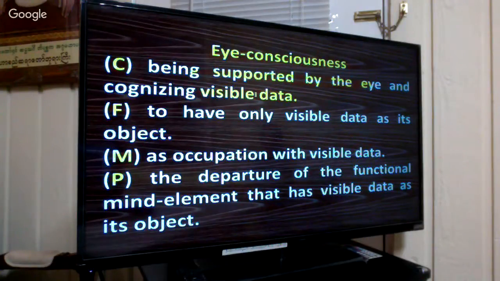But after practicing meditation again and again, we see the characteristic of eye consciousness: because of the eye and the visible object, eye consciousness appears and disappears. Then another eye sensitivity and visible object appear, and another eye consciousness arises.